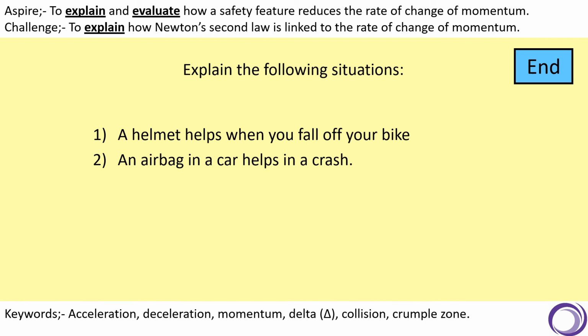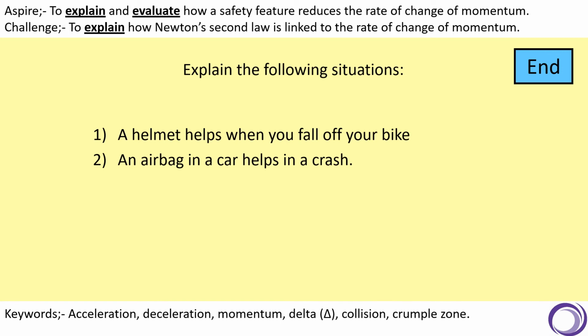So what a helmet will do is slightly crush, with the polystyrene lining, as it hits. Instead of your head, say, stopping in 0.01 of a second, it might stop in 0.1 of a second. It stops in a greater time. So because the time is greater, the rate of change of momentum is less, so the force is less. If you have quite a bad accident, the helmet will need replacing.